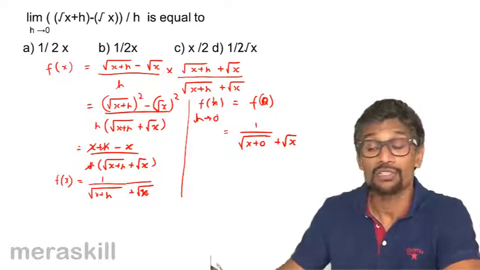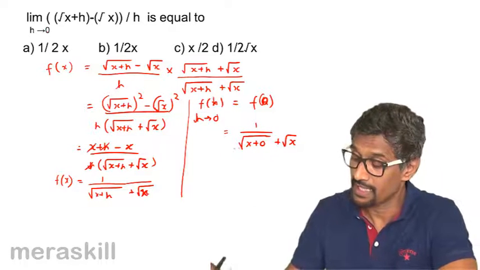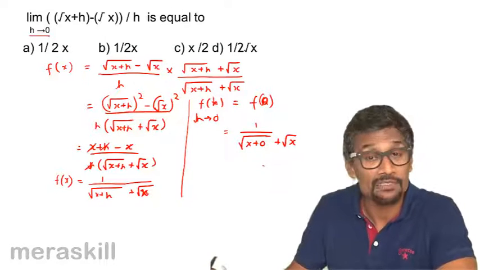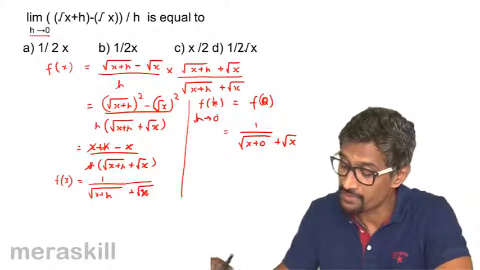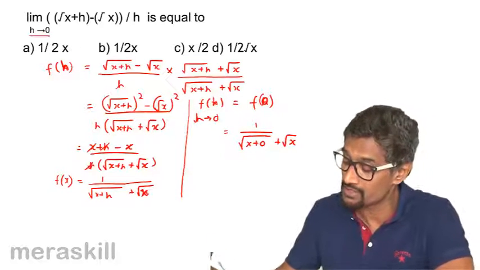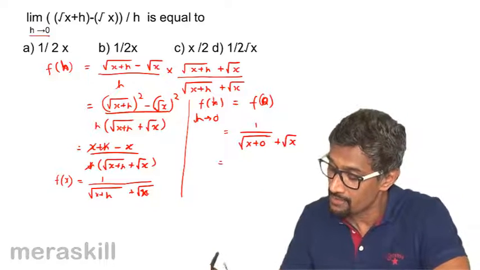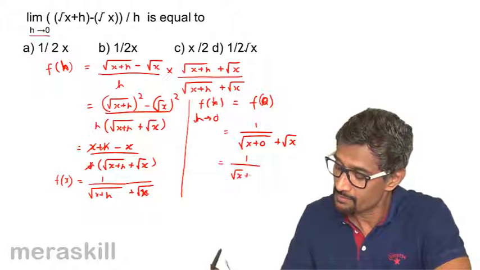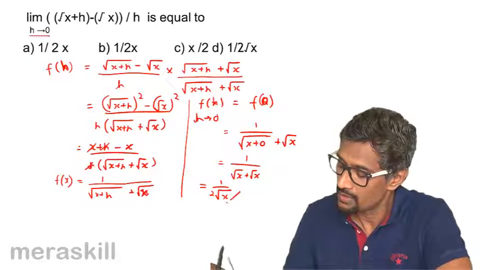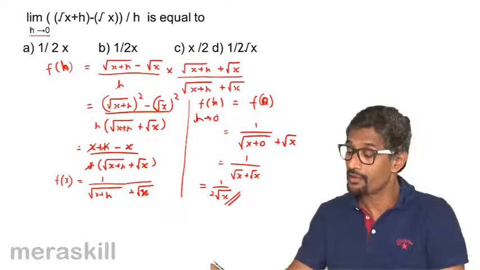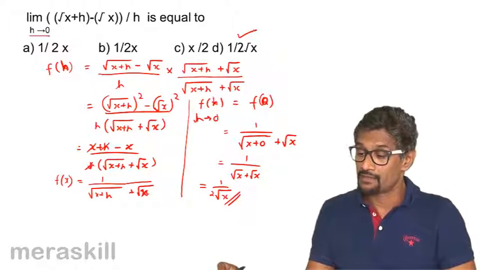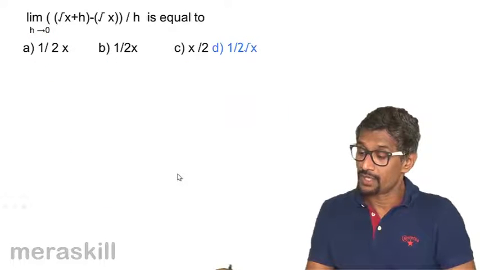See, this is now a function of h, since we are taking h, the variable is h, which is approaching 0, which means the function is of h. So we don't write it as f of x, but we write it as, I'm sorry, here also there is a small mistake, it is f of h. So h is a variable, so wherever there is h you get, so you end up getting root x plus root x, which will turn out to be 1 upon 2 root x. So we have 1 upon 2 root x. This is the right answer. Yes, we do get it that way.